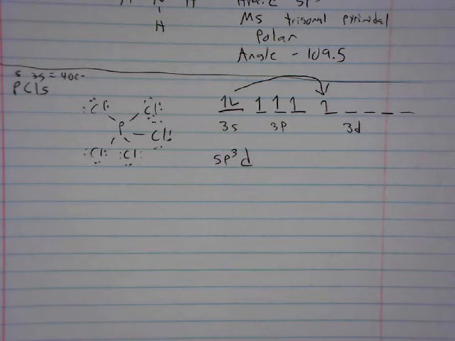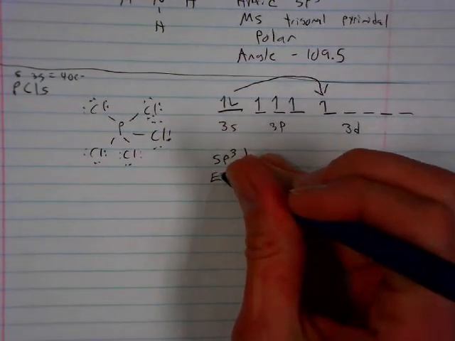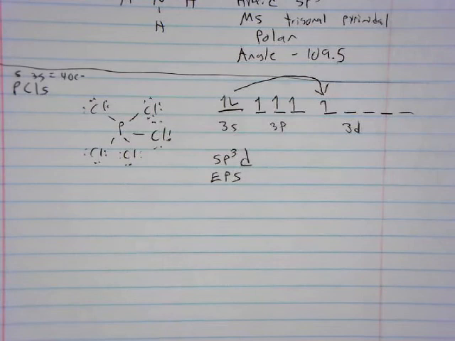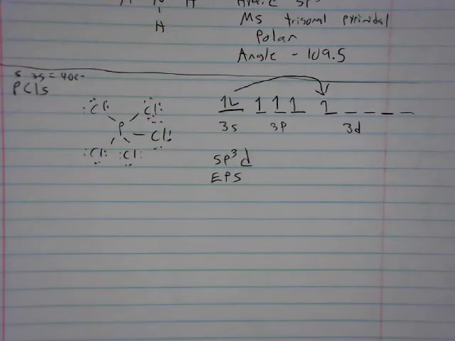So all that matters for the hybridization, guys, is how many bonding sites? 5. What is 1 s plus 3 p's plus 1 d? 5. All right? It just goes s, then the p's, then the d's, however many you need. You never go past sp3d2. In fact, I'm teaching you more than you need to know. On the AP test, you never even need to know past sp3. So I've already taken you further than you need to be.